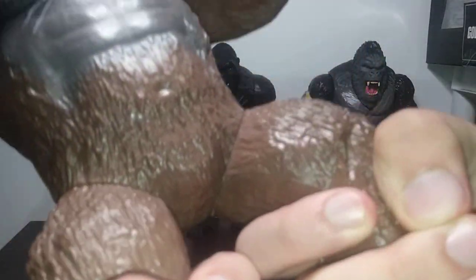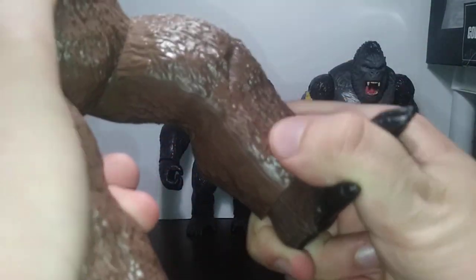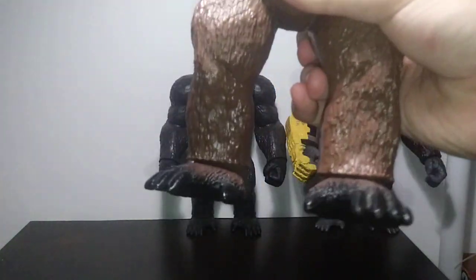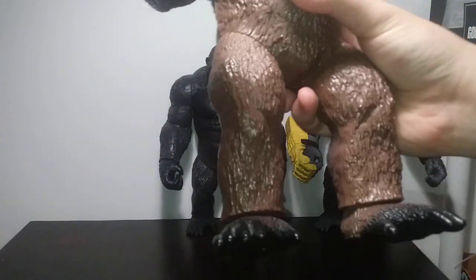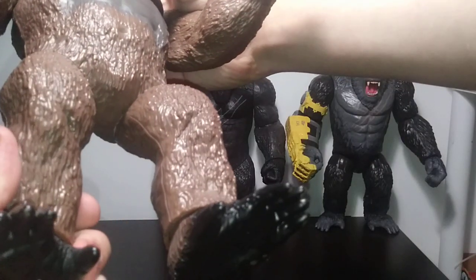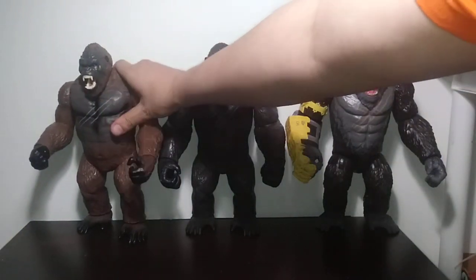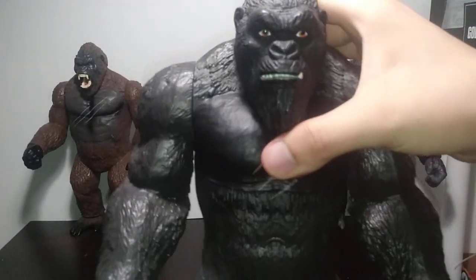For the hips, unlike the six-inch version, we have basically unlimited 360-degree swivels, so you can go all the way around with them. And we have some swivels at the feet, which don't really add a whole lot as far as posability goes, but there they are. That's 2017 Kong — I probably just made it impossible for him to stand correctly, because unfortunately one foot is standing further than the other. Thankfully, this Kong is at a neutral stance so I don't have to worry about him.